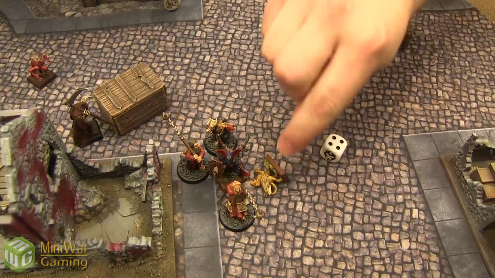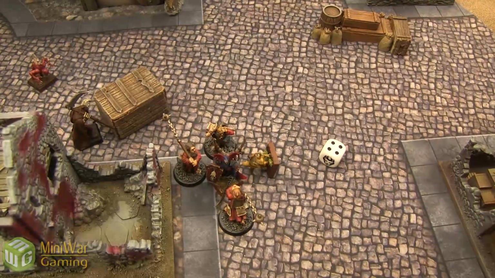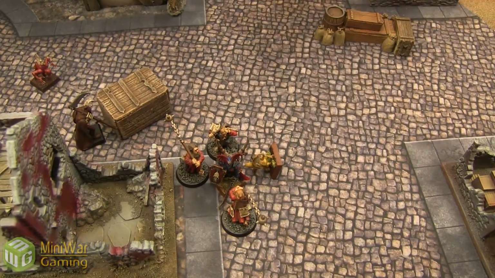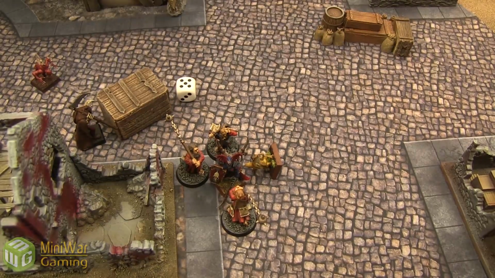4 to hit. Okay, so you hit. I'll try to parry this one. Yep, so you need a 5 to be able to parry. Nope. Okay, Colin, 4 to wound. Got it.